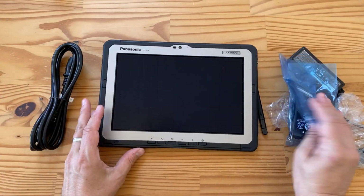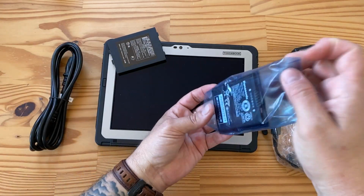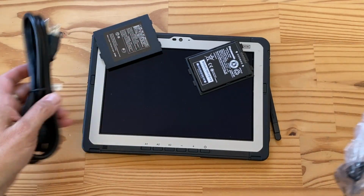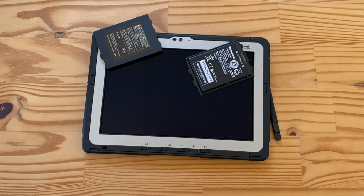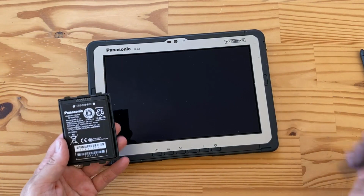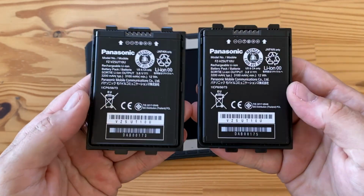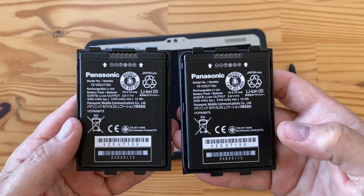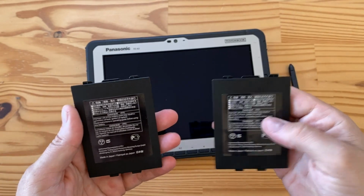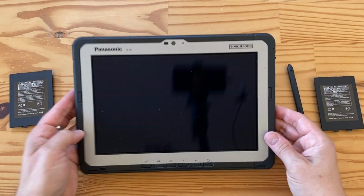Okay, so take those batteries out. That's one and two. Let's power this thing up, shall we? And I'm gonna move the chargers out of the way because we don't really want to charge this just yet. So here we go. Batteries. These are 3,200 milliamp hours each, so you have 6,400 total. I believe there's a thicker model and version of this battery, of course, as well. So we have choices.